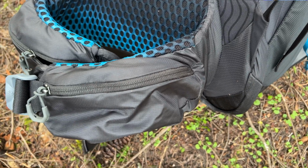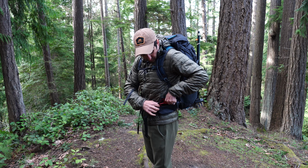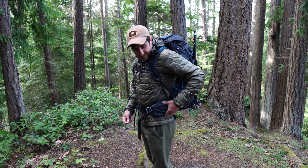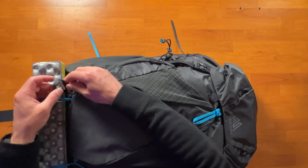On the hip belt, you also have these oversized hip belt pockets, which have enough space to fit a cell phone. I was able to fit my iPhone 13 Pro in there very nicely, as well as some trail essentials such as snacks, maybe chapstick, or anything like that. From my experience, if you are wearing the pack, it can be a bit hard to zipper up the pockets with one hand.